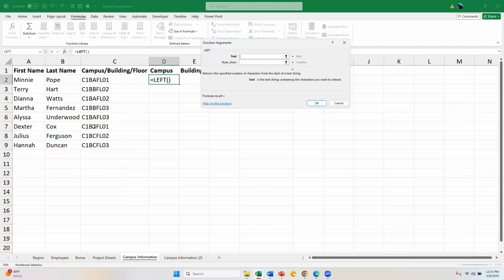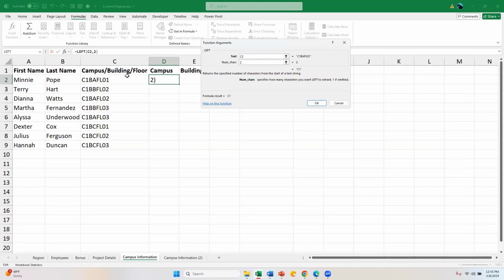So equal left, and it's referring to the left-hand side of the cell. So the text is C2, and the number of characters is 2.